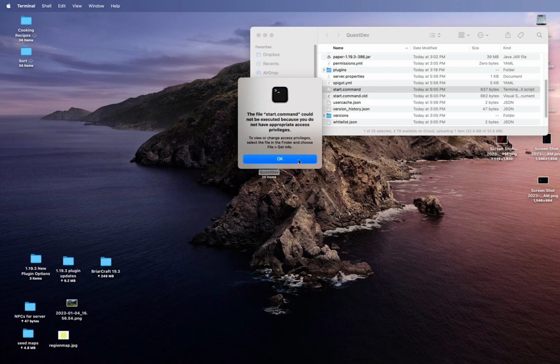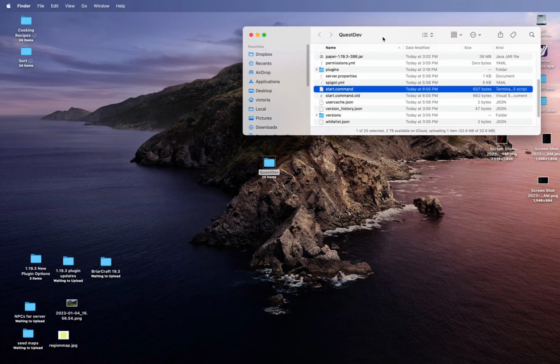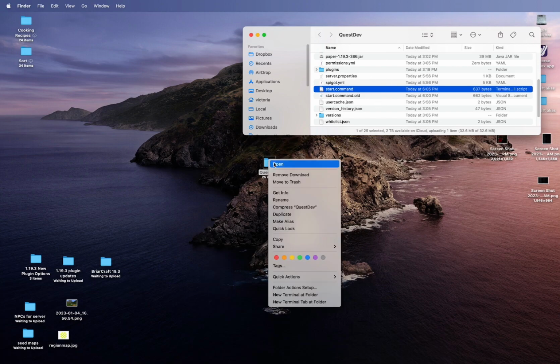This is a security feature for Apple that prevents people from being able to put executables on your computer and run them without special permission to do so. So let's just clear that. And the folder that is our new Quest folder that we're going to be using, our development folder, you want to right click on that, Apple people, and go all the way down and look for this one that says new terminal at folder. We don't need the tab at folder, just new terminal at folder.